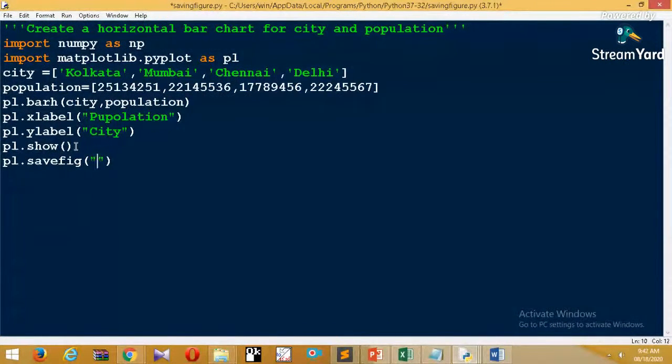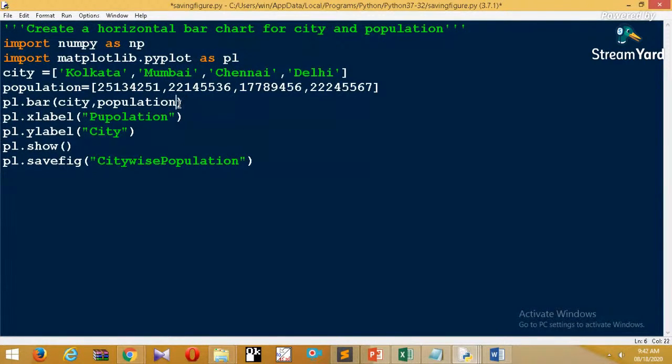For example, city wise population is the name of my chart. Whatever type of chart I have created, let it be a bar chart only.